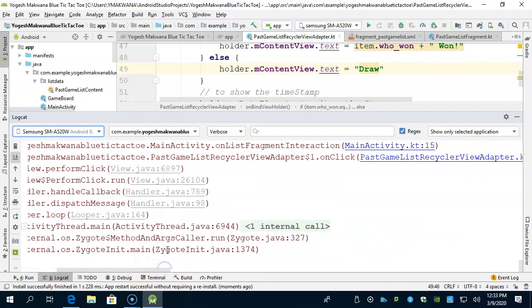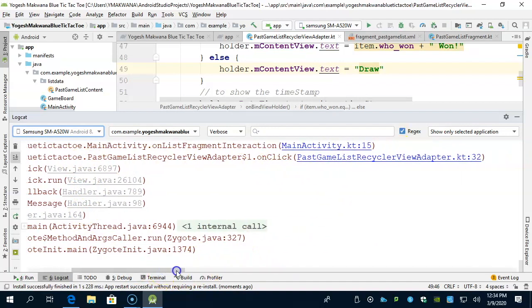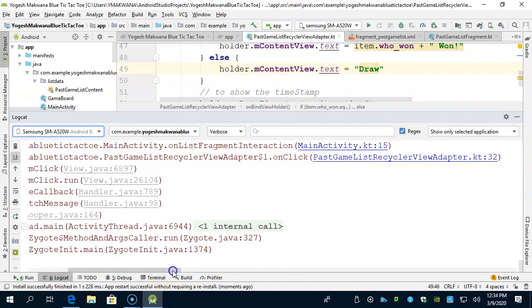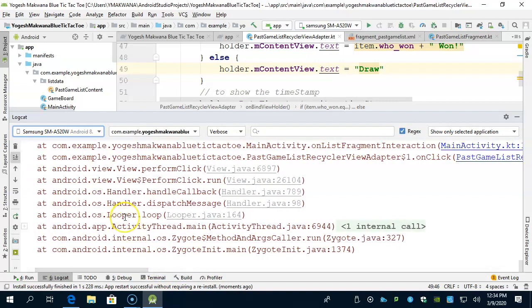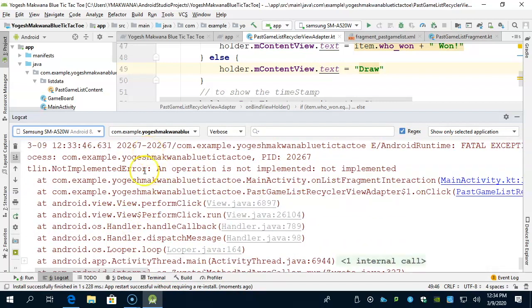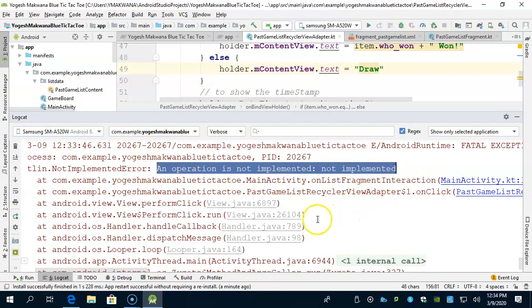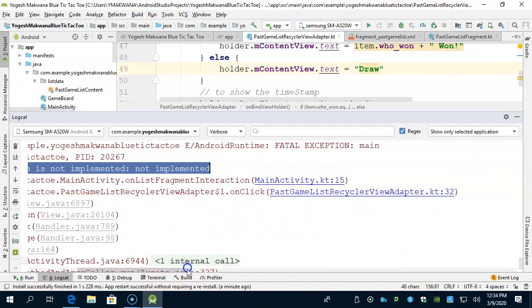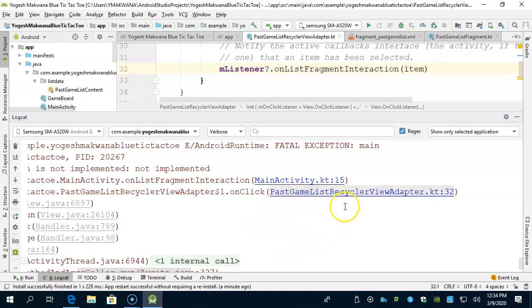So start at the bottom until you see a file name in blue. Those are files you have created. So this is what is happening, and the error message is an operation is not implemented. Not implemented. That is our error message. And how do we know what is not implemented? We click on this, on list fragment interaction.